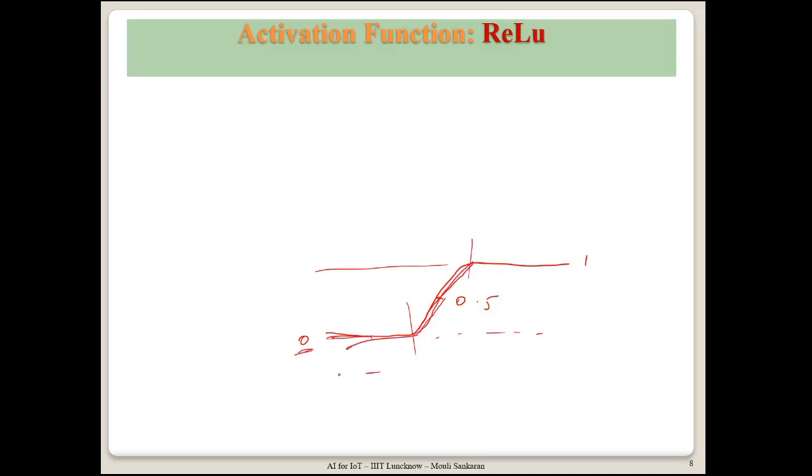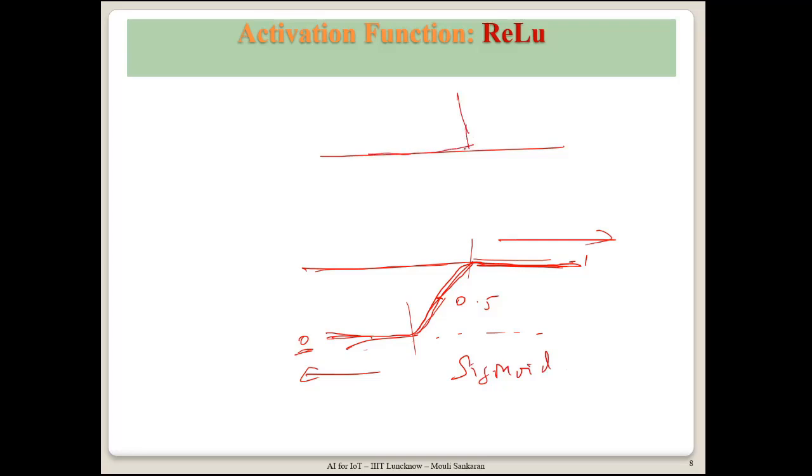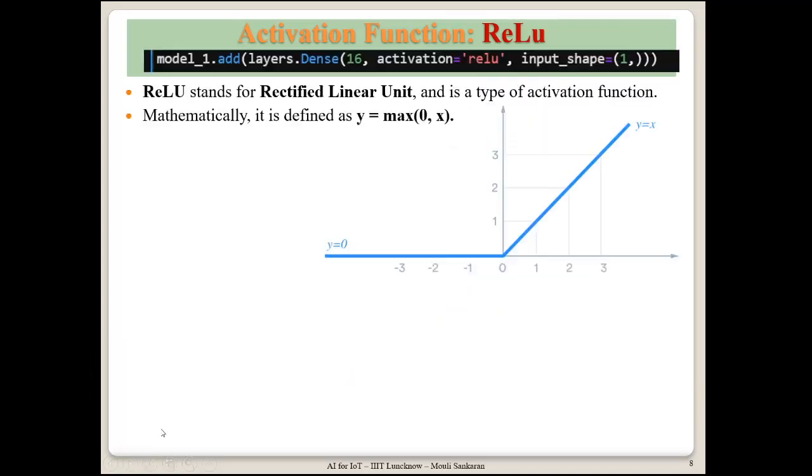Whatever is the value here is 0, and whatever is the value here is 1. So that kind of truncating to some value, which is sigmoid, is not there with the ReLU function. The ReLU function is 0 here, but all positive values it gives out without any distortion, and it can go to any level. Okay, keep this in mind, which is helpful for you to understand.